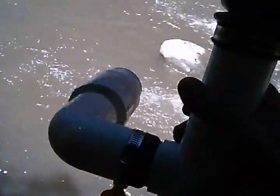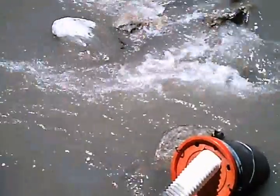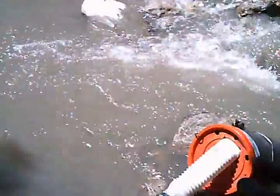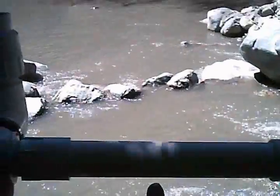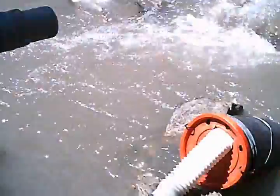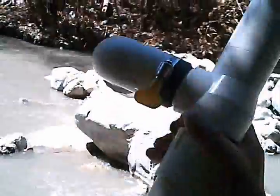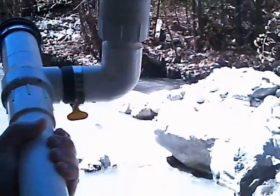Today I'll be using the model 625 HDP hand dredge from Golden Sniffer Products and the experimental gravity trap concentrator as a stand-alone gold concentrator. Also today I'll be using the 24-inch telescoping pipe assembly — two 12-inch sections of thin-wall PVC pipe — and the inch-and-a-half steel-lined restrictor nozzle along with inch-and-a-half diameter hose. You can tell this is a hand dredge because it has the discharge valve following the 90-degree elbow.